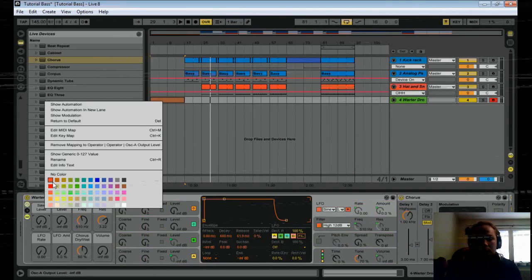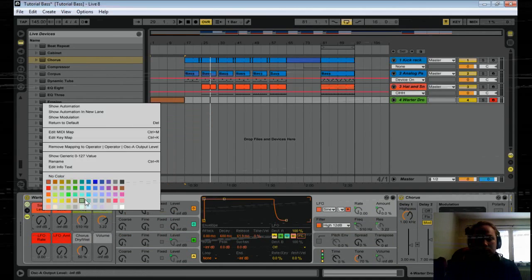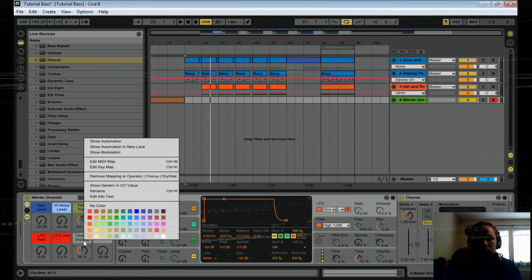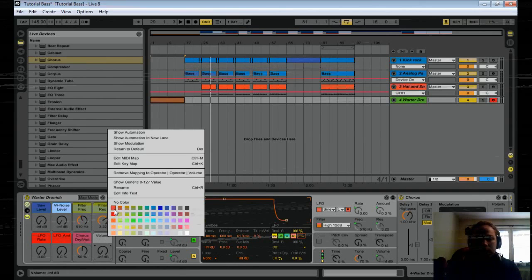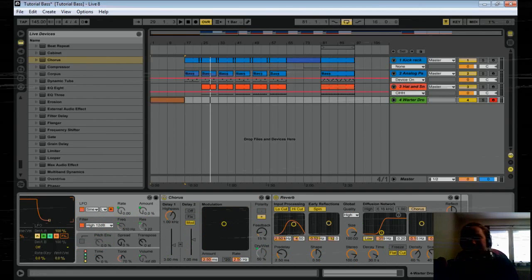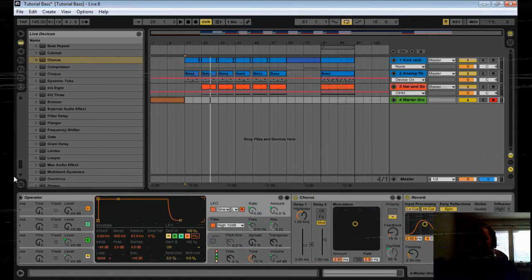You can color the saw and the white noise. You can color the frequency to kind of a gray-green thingy. The LFO I would like to have red, completely red. We can change those to blue instead. So the chorus, I feel chorus is purple, and the volume is always supposed to be green, so yeah. Perfect.